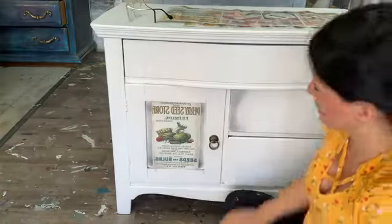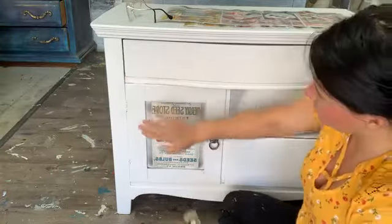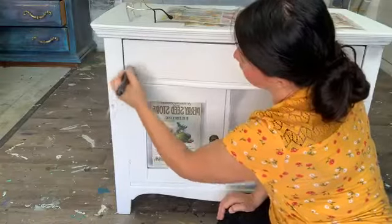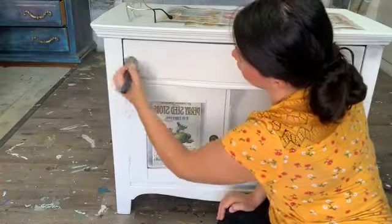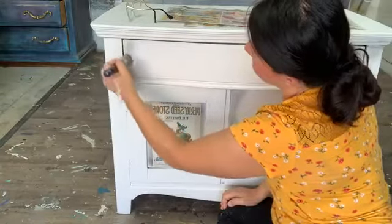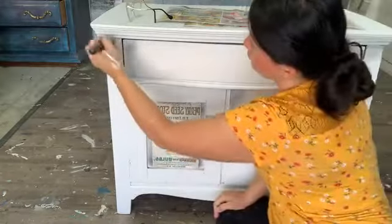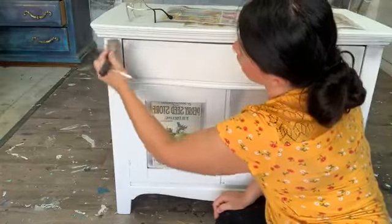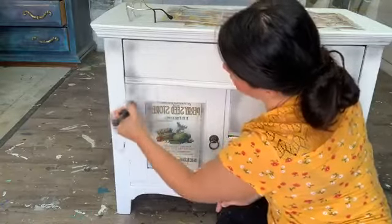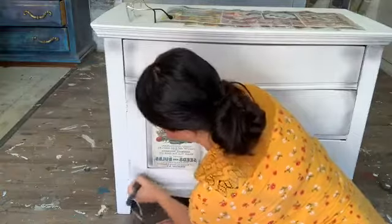Okay, what do you guys think? Do you like the way it looks? Is it starting to fade in a little bit more? All right, I'm going to go ahead and shade the corners right here too for you guys. And if you notice, I didn't really touch my brush. I'm just going to pull it right into here. I'm going to come down here, and this is really what's making a big difference. This is what's bringing it from plain white furniture to something unique.